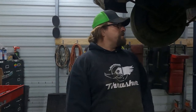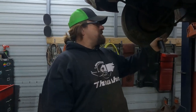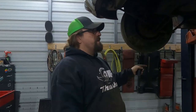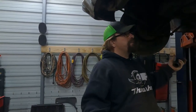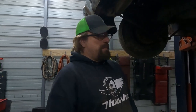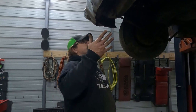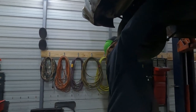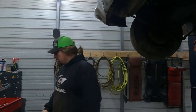I'm getting anxious. I want to hear this thing run. Drive shaft's in, shifter's hooked up, I aired the tire up. I don't think there's anything else under here that's going to matter if it's hooked up for right now. We're just going to fire it up and maybe put it in gear, see if it moves forward and back. I've got to check the coolant, or put coolant in it, because it's low, it doesn't have any. But before we put it down, I'm going to go ahead and turn it over by hand.